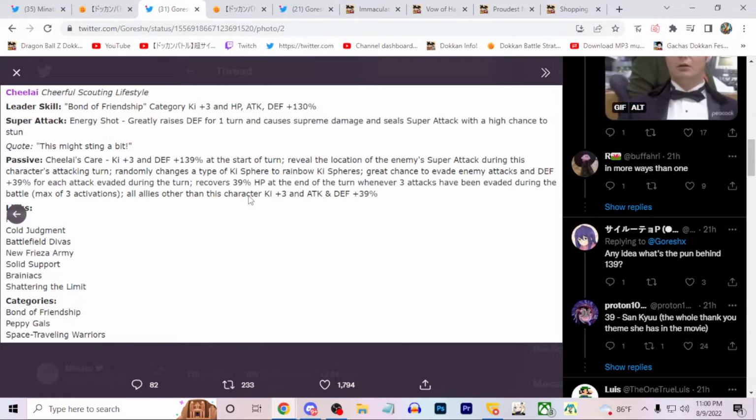I don't know if this could activate twice mid-turn. Like if she evades 6 attacks, does that activate twice? That's the only thing I don't know. Or if it's just once per turn, you get a 40% heal. I think it would be better if she only heals once per turn rather than activating twice, because you're going to put Cheelai in front of attacks anyways. If you're at full HP and she dodges everything, say 10 attacks, you're just going to use them all up on the passive heal and you don't really need it. So that's the only thing I can think about. But regardless, she's good. Link skill kind of sucks, but she's a support.